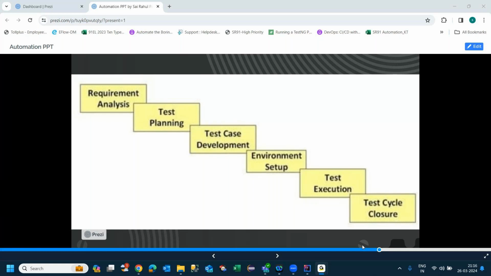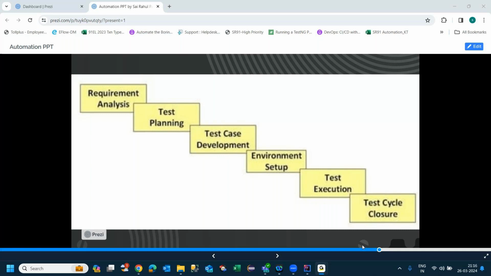This is the same as the software development lifecycle. The only thing is, here there's test planning, including the type of test, whether it's black box testing or white box testing, and then we write the specific test cases, whether positive test cases, negative test cases, boundary test cases, value testing.